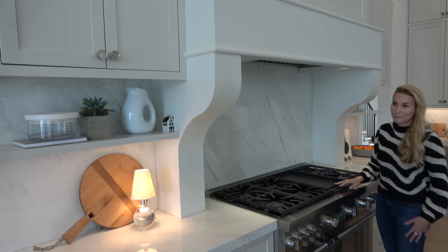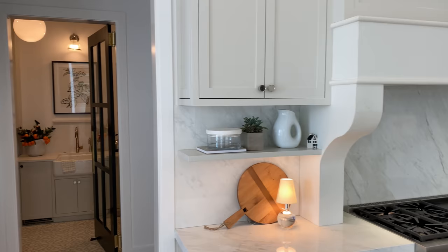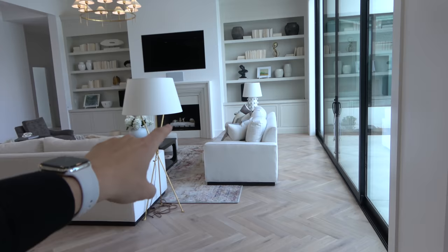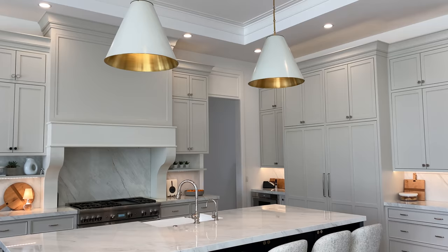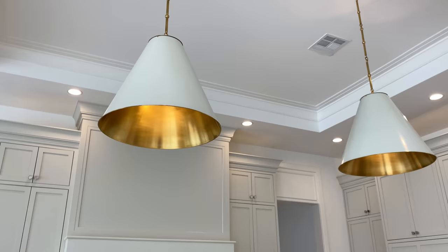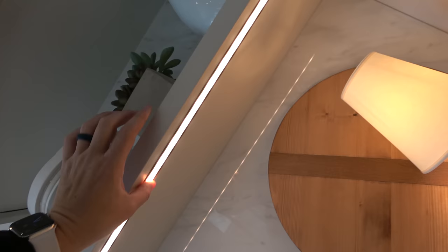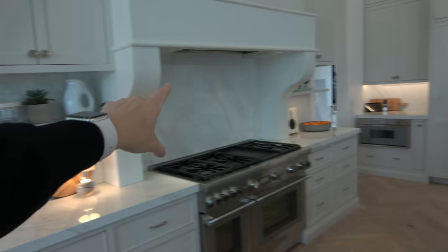Another thing that we like is the precast stone that we did inside of here. It's stone but a man-made type of stone made perfectly for this spot. We also have that over the fireplace and by the front door. These lights up here are incredibly pretty — they're really high. Kids think they look like a dog cone you'd put on your dog after he got spayed or neutered. We have nice track lighting that lights up the different areas.